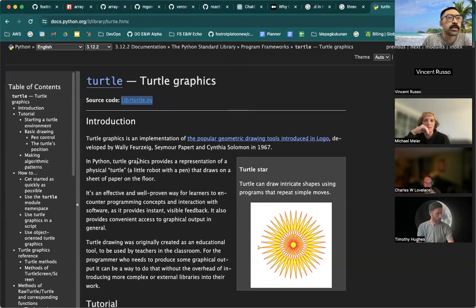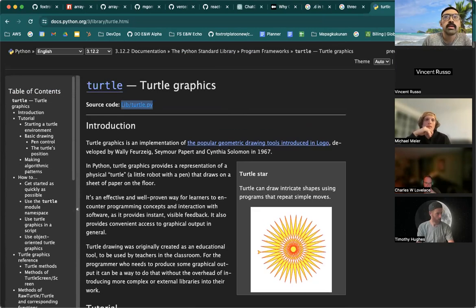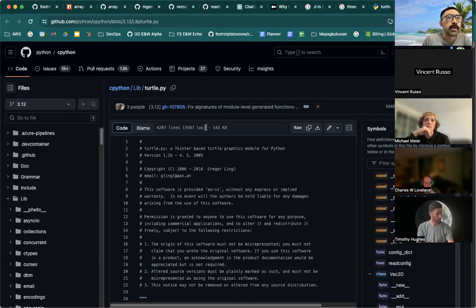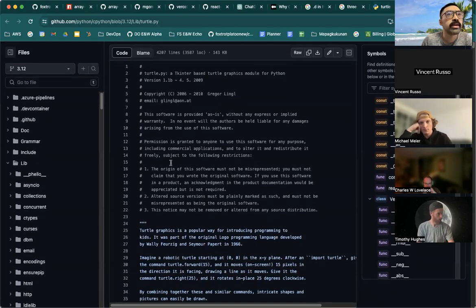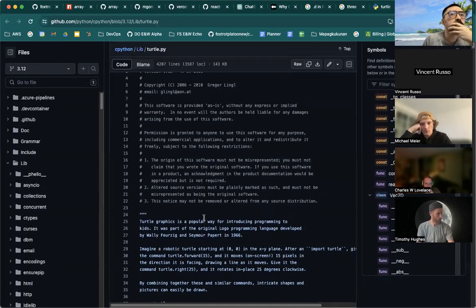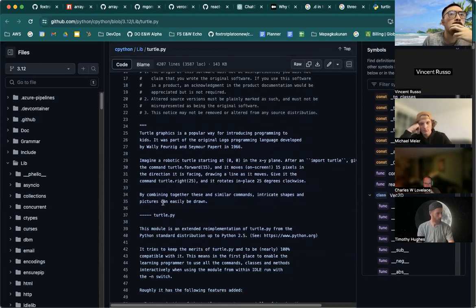So already we could tell that it's very well documented. But since this is about reading code and not reading documentation, let's take a look at the code. Again, very good documentation, a lot of explanations about what this is. It's a popular way for introducing programming to kids.